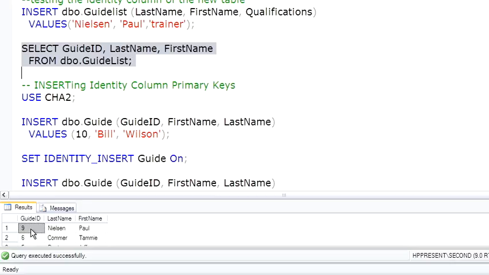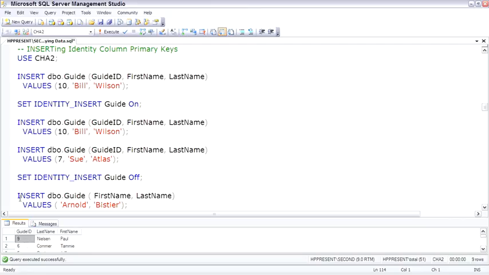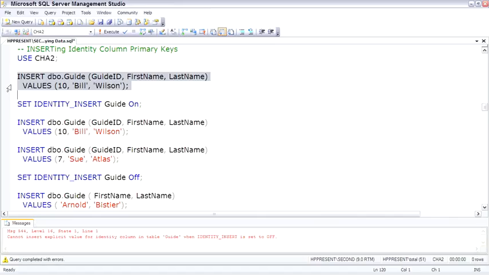Speaking of identity columns, they can create a problem when you're inserting. So let's talk about that for a second. Now the guide table, as we just said, has an identity column on it. So if we wanted to force a value, here we're forcing the value of 10 into guide ID. And what do you think is going to happen? Exactly right. We cannot insert a value if there's an identity column, because SQL Server wants to generate that value all by itself. Sometimes this is a problem if you need to copy data from one table to another table.